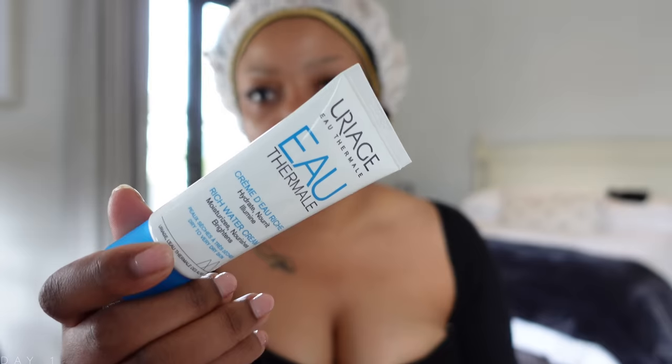Regular schmergular moisturizer. One thing about me, as much as I'm keen to try out new products, I also keep my stash of products that I know will always save me if I'm having an emergency with my skin, and this is one of them. So I'm using that, and I also exfoliated my skin with the Afriderm exfoliator.